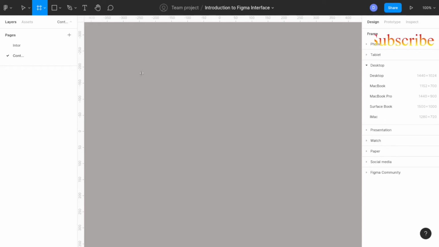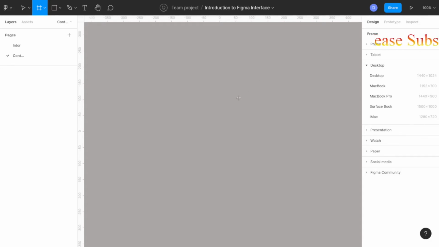I told you, when you click on the frame, a plus sign comes on the canvas, and on this other side you are given the opportunity to choose where you want to house your work. If you want to use your work on a desktop, these are the measurements for desktop. If you want to change to iMac or anything, or you can decide to do your own.